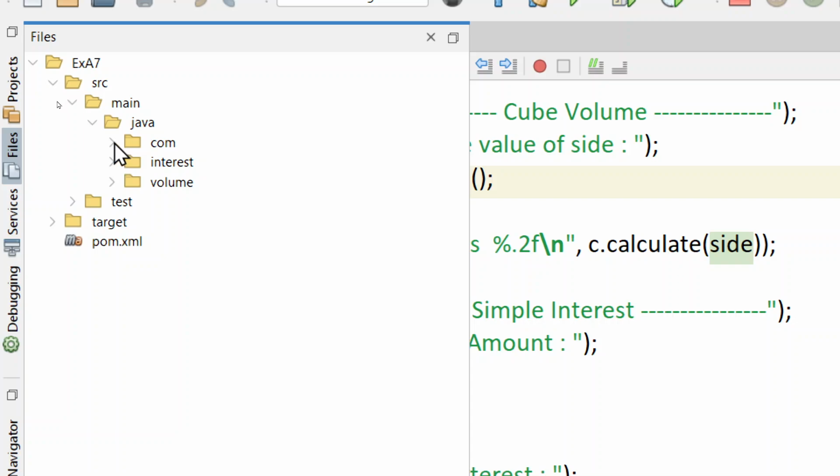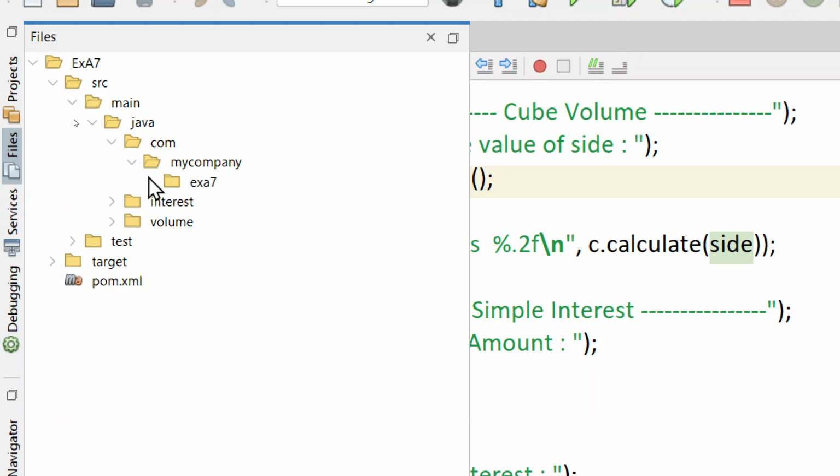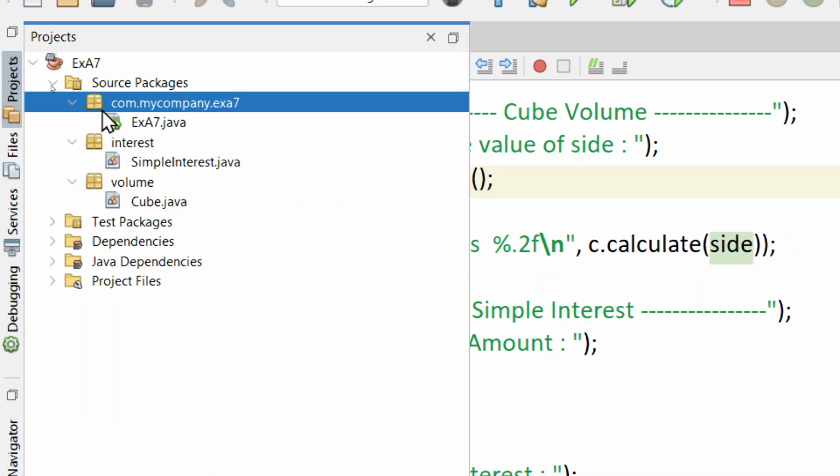So you are just creating the folder. Inside this folder, you have my company, EX10 and this one. So you see com.mycompany.ex7. If you look at this project here, it is written like this: com.mycompany.ex7.